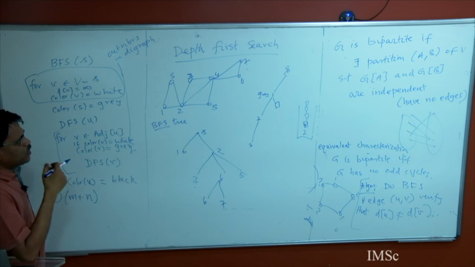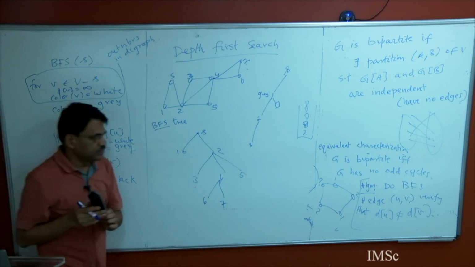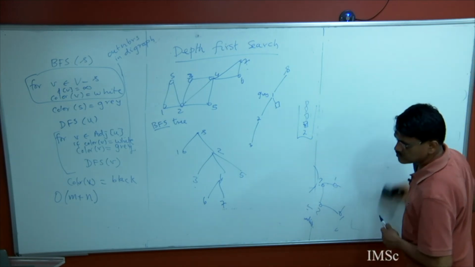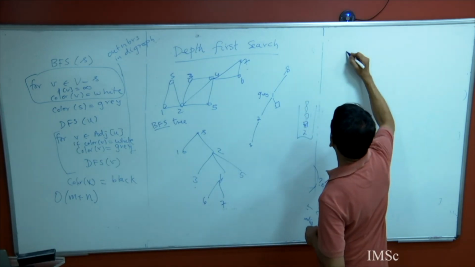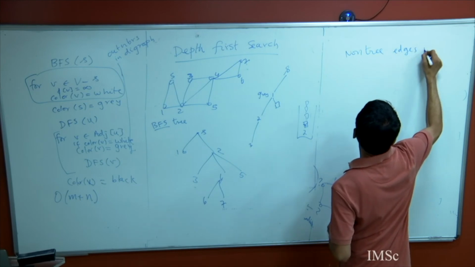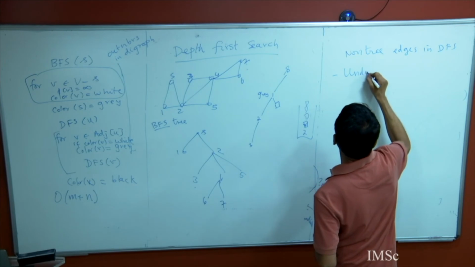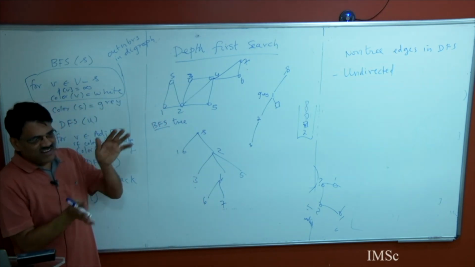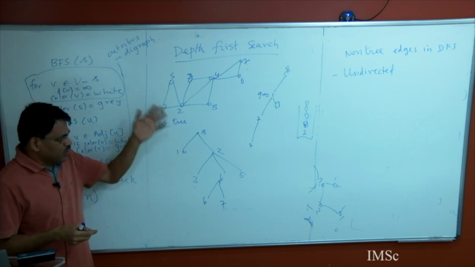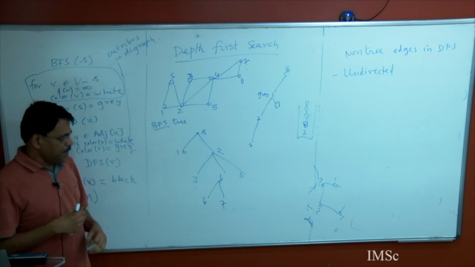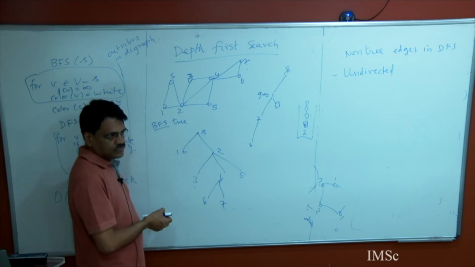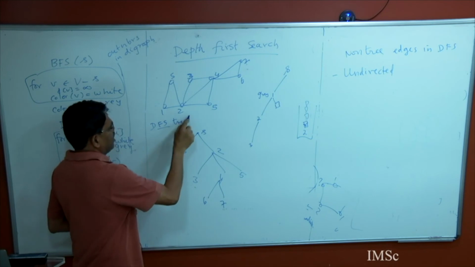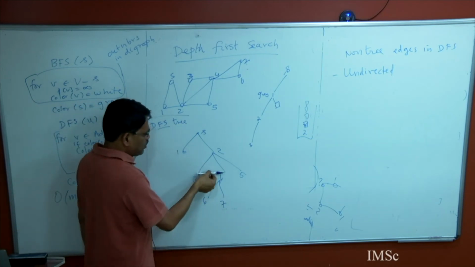So in an undirected graph, now let's look at how the non-tree edges will be. Okay, let's first look at undirected. First of all, you don't have this notion of a nice leveled tree, like we had for BFS. But it's a tree, so you have a root, so you can talk in terms of levels. So can you have a cross edge like this? Suppose this is a DFS tree. Then I'm saying look at an edge in the graph. Can it look like this?